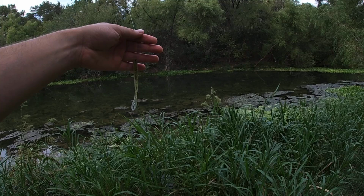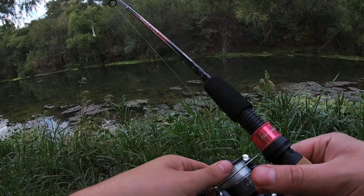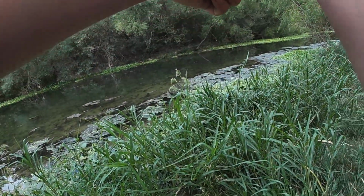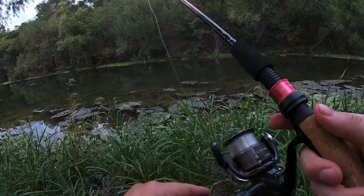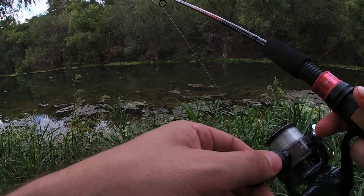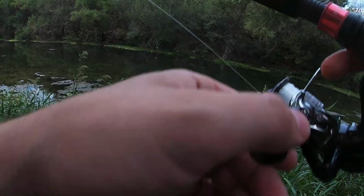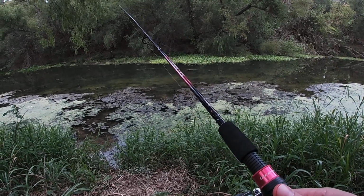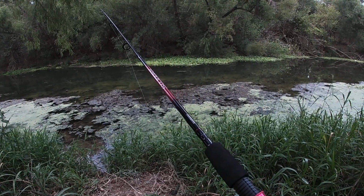There you go, weedless setup, y'all. Working pretty good. Get on out here. We're gonna try another section of the creek. I'll watch my back. Oh, I got a bite. One of them bit it. One of the little fishes bit it. I felt it.